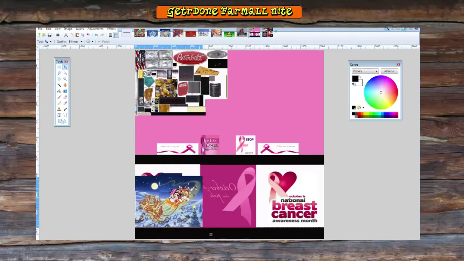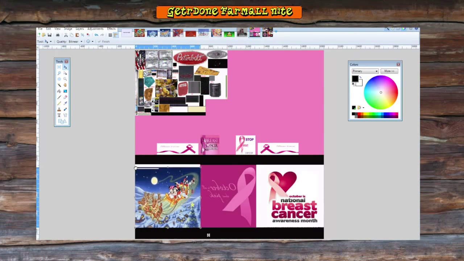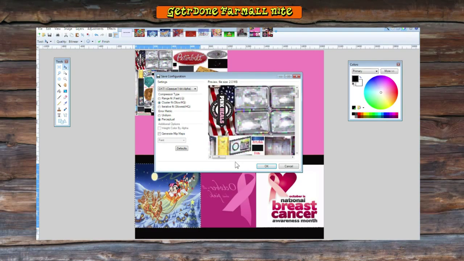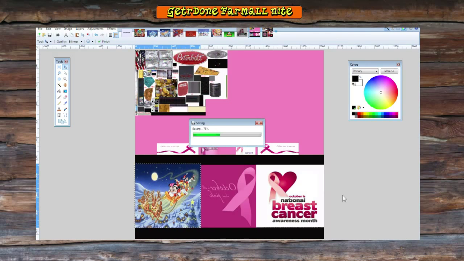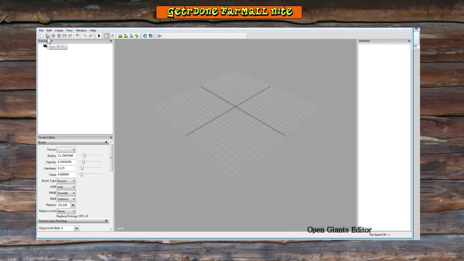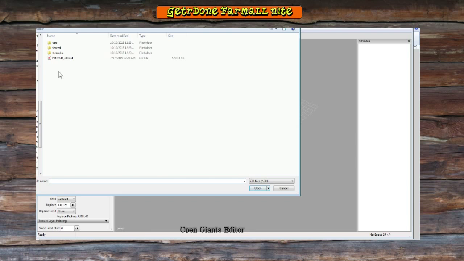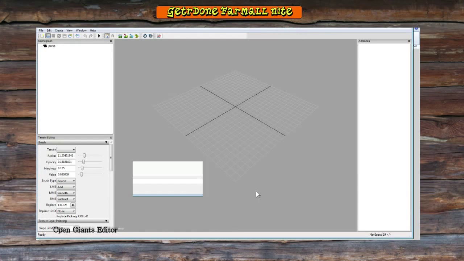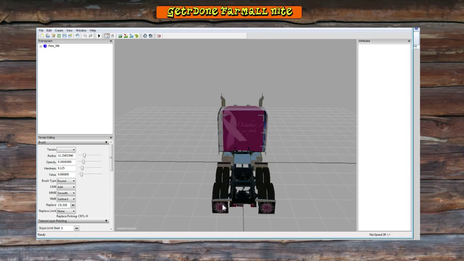All I do is lower that down here and adjust the size. And now we're going to hit save. Click save. And what you can do is, I'm only going to do this a couple times because I basically got the template right there of where to put everything. But we're going to open up the Pete 388.